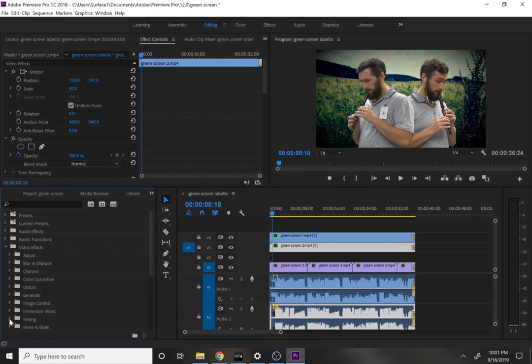And lastly, I just wanted to show you that you can search through effects, keying, and find Ultra Key, or the easier way would just be to type in ultra, and then you can find your Ultra Key. Same thing with crop. You can search crop, and you can find your crop. You can find whatever it is you want just by searching for it.